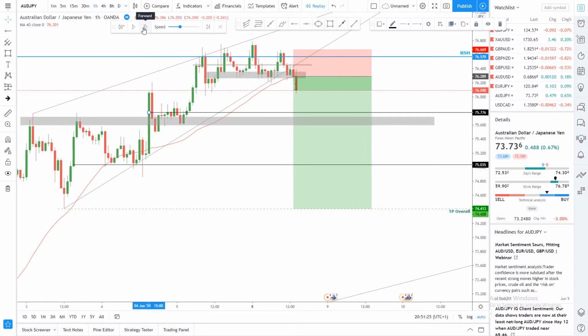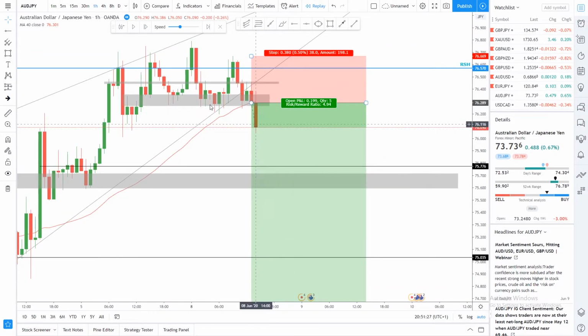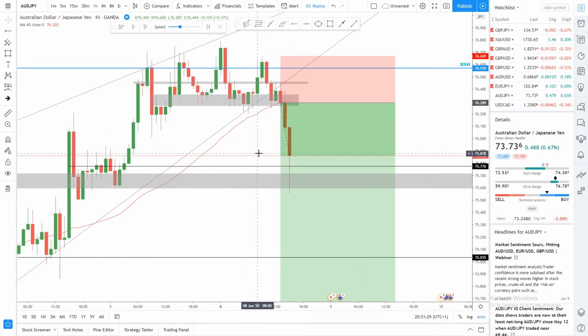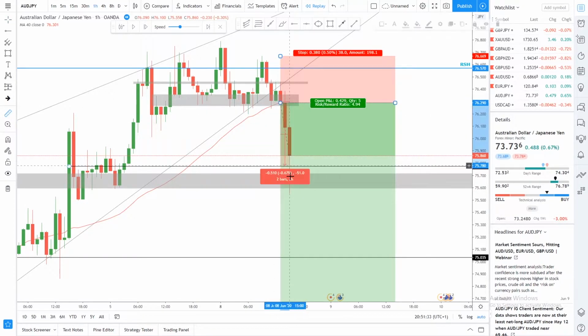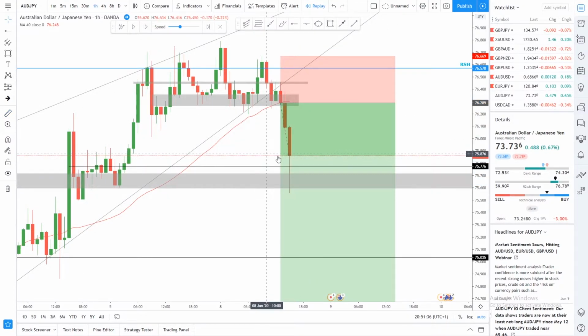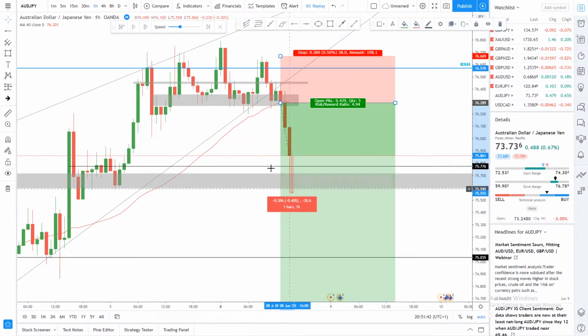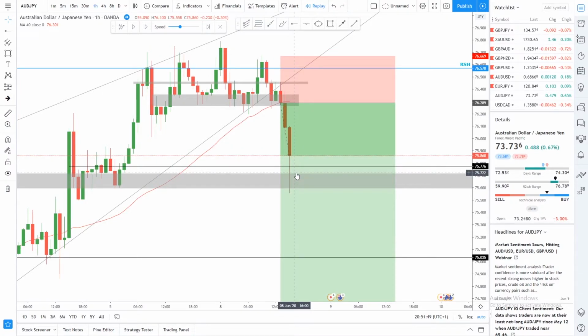So now if we just play on, as you can see we'll have two large bearish candles, and in fact we went into around 70 pips of profit in the first 2 hours of the trade. However, you can see this large wick which covers a majority of the profits that we had at one point, potentially halved, and so now we're around 45 pips, 45 pips you can see.